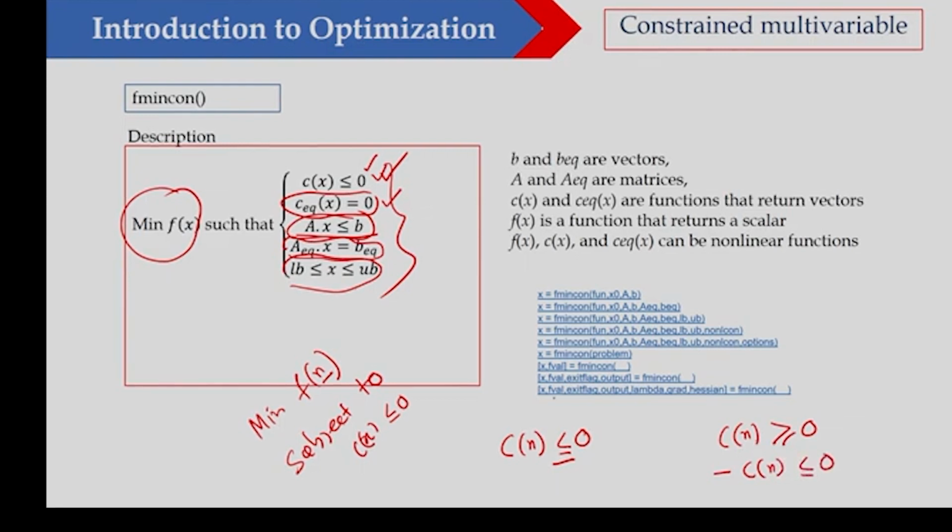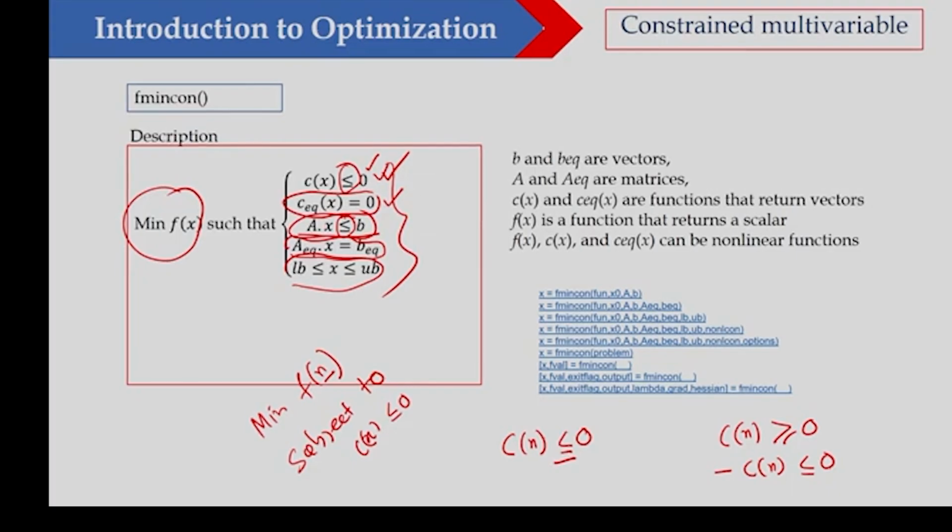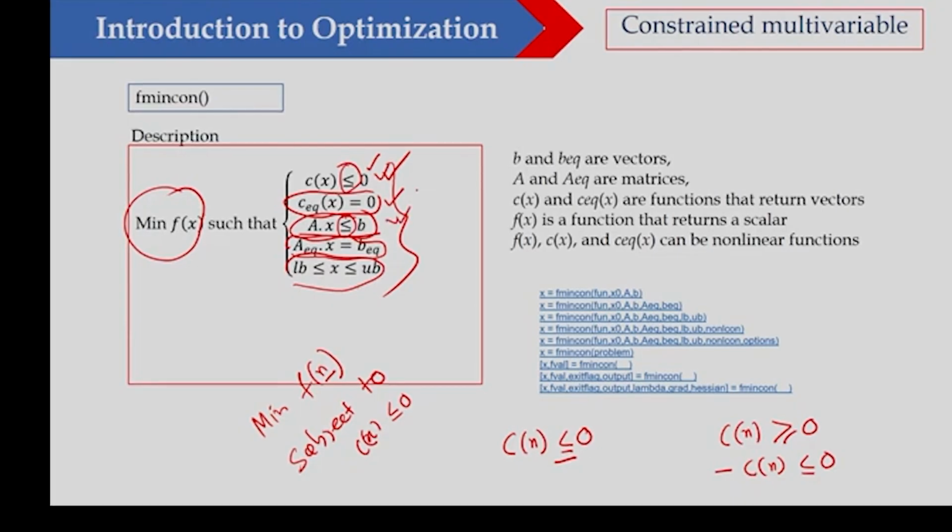Okay. So, always this sign should be less than equality type, and similarly in case of linear inequality constraint, this also should be less than equality type constraint. If it is greater than equality type constraint, we have to convert it to less than equality type constraint. Already we have discussed this part, so I think you are aware about this thing. I can convert a less than equality type constraint to greater than equality type constraint, and similarly I can also convert a greater than equality type constraint to less than equality type constraint. So, that I can do.